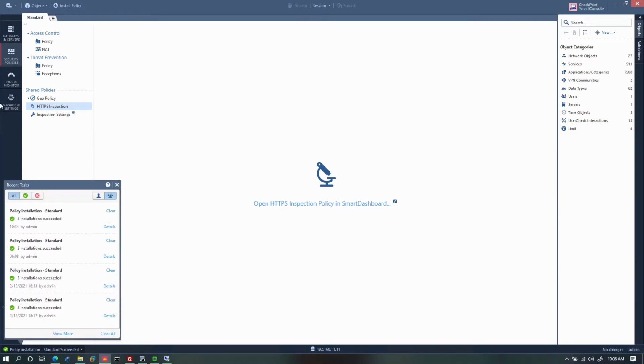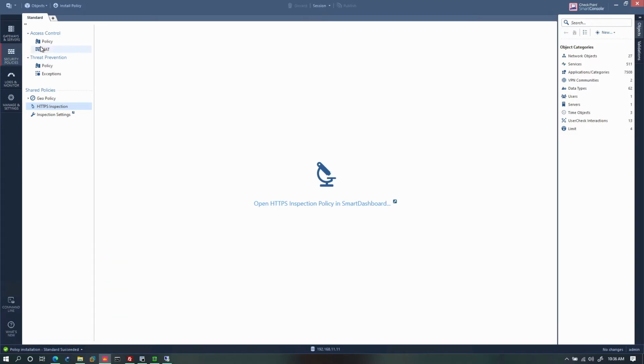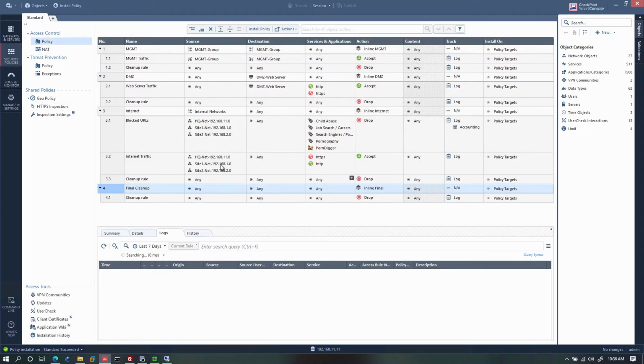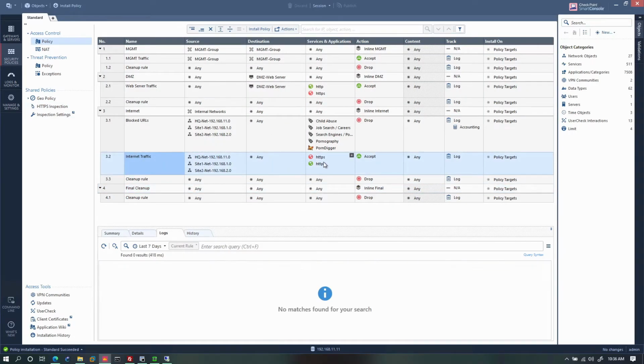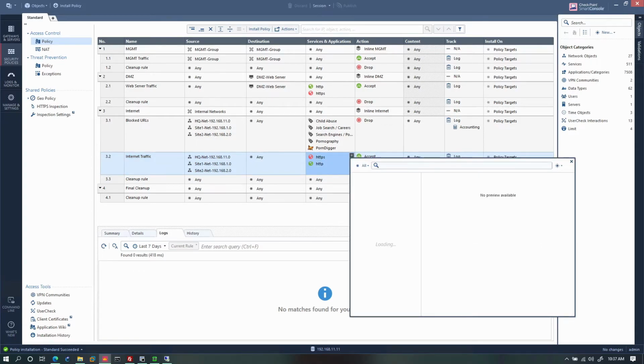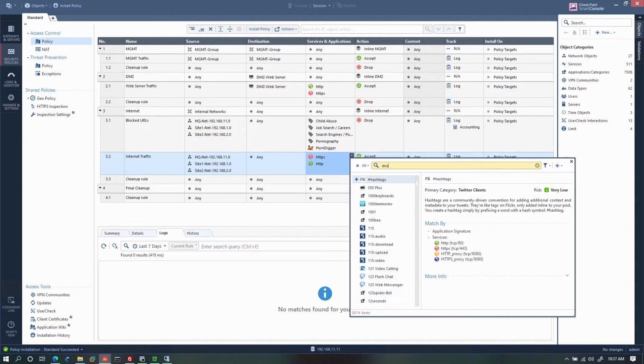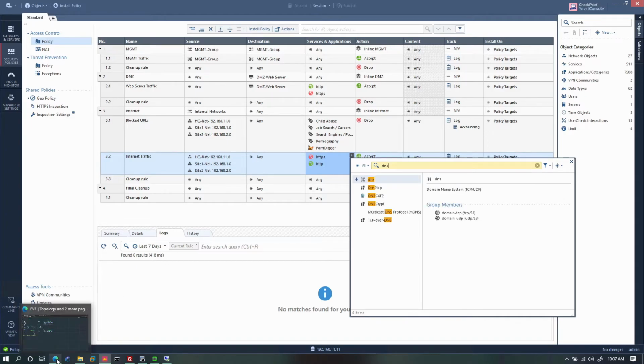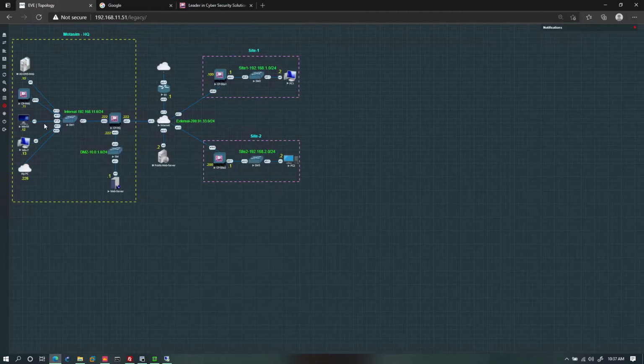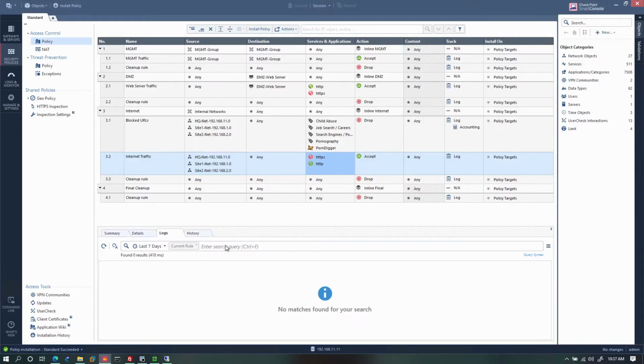So I need to make one more change. If I come to the policies, I changed this internet traffic from any to only HTTP and HTTPS. I also need to allow DNS here, because all my clients on the internal site are pointed to the Active Directory. They are all pointed to the internal server, and for the recursion to work, I need to allow the Active Directory.